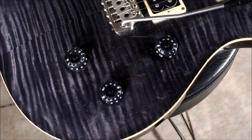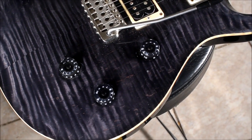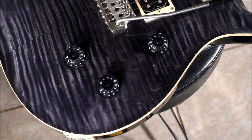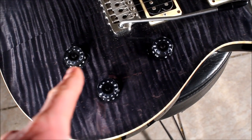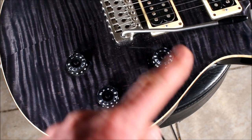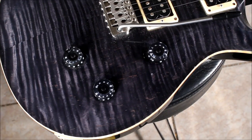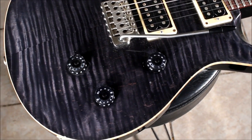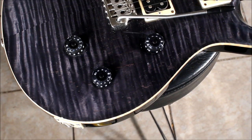Even under all this lighting, there is 2,000 watts of light on this guitar right now, and I'm not kidding. If you can see in here, it looks like somebody took just brown chalk. They don't make brown chalk, but if they did, that's what it looks like they did. And they just wishy-washed brown across the top.